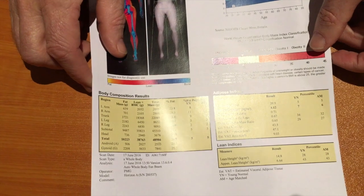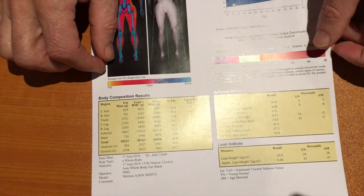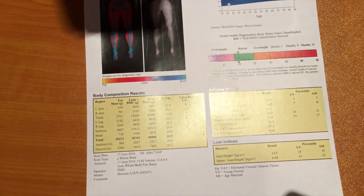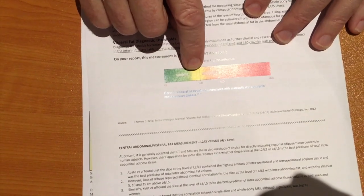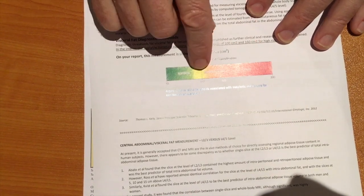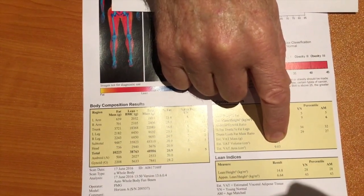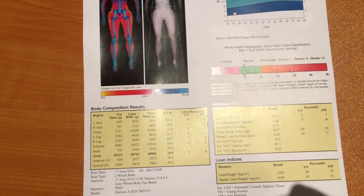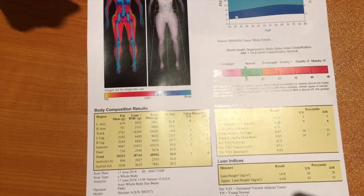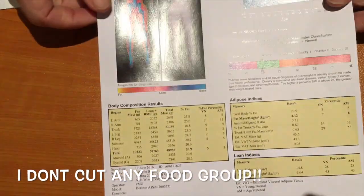We have another estimation of your visceral fat, which is visceral adipose tissue, just down here. Now, I'll show you this one here. You can see the normal range is from 10 to 100, increased is 100 to 160, and above 160 is high. So 10 to 100 is the normal. Yours is 9. Very, very low. So that's really good. The chances of you getting heart disease, diabetes and stuff are extremely low. Very low risk. Flexible dieting. There you go.